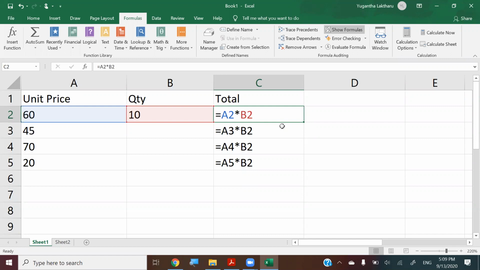So to do that, the references which are not supposed to change are given the absolute reference by using the dollar mark. The dollar mark is there on your keyboard with the number 4 key. You are going to use the dollar mark with the particular component which is not going to change. Now, this is important. If you are asked for a very specific equation, you have to use the dollar mark in the very particular place. Why I'm saying this is that there are ways that you can write a universal answer for this.